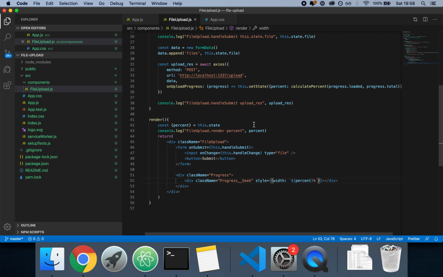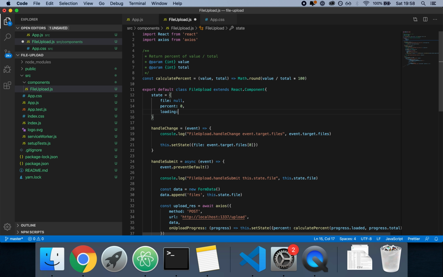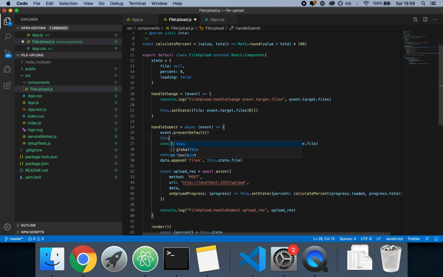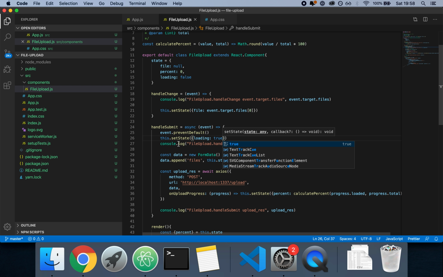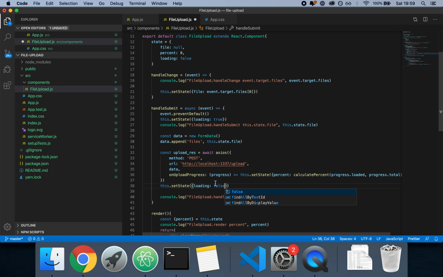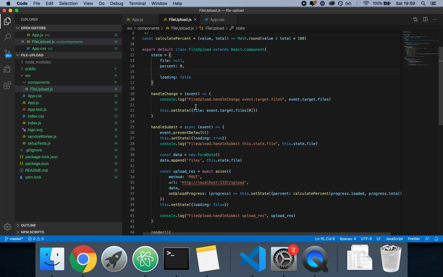The extra change that I'm gonna add is I'm gonna also have a new key called loading, which is gonna be set to false. And loading will be set to true. So this.setState loading will be set to true on the handle submit, and it will be set to false at the end of the handle submit, while percent will just be a number.